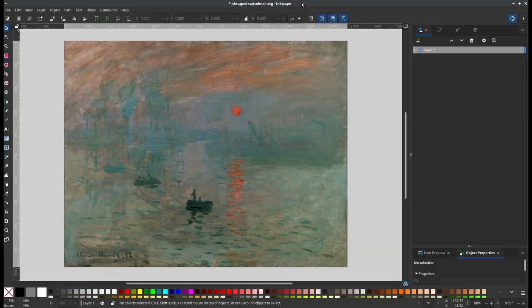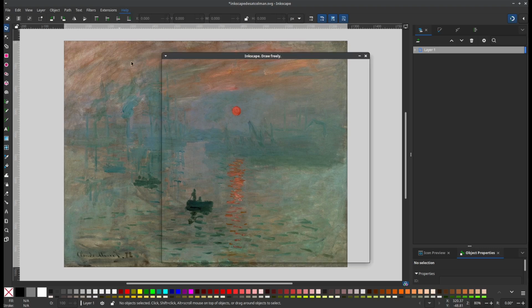Here we are in Inkscape, and the most important problem with Inkscape is that the color management doesn't really seem to be working. At least, I am sorry, but I couldn't make it work.